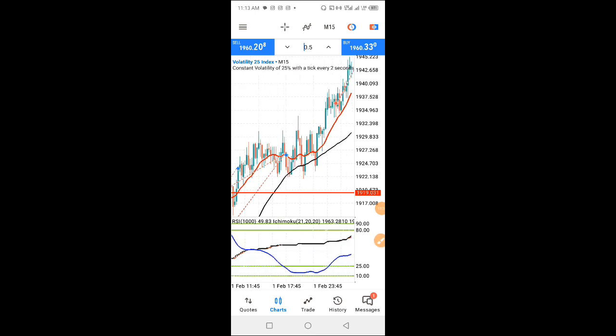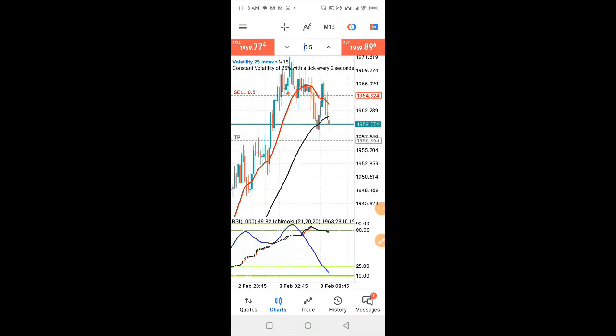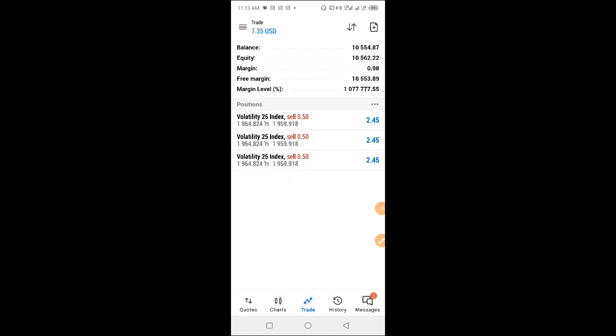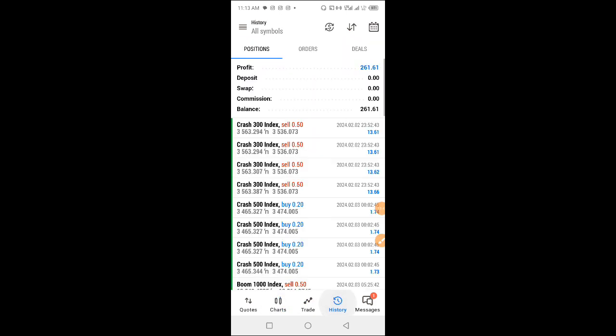It works very well. Let me show you some trades I took. Now this trade, how much is it so far? You see, just three. It has made over $7. So now let me show you something. The trades I took today, look, to tell you that you can make huge money from these. This was only today's trades.